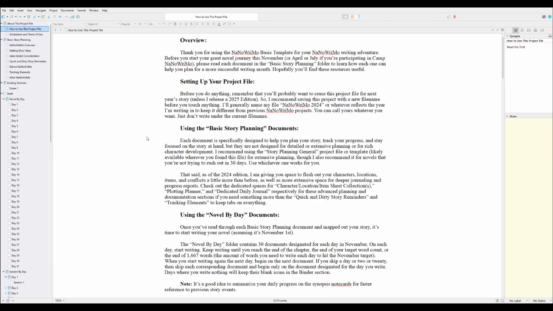So the moment that maybe a dozen of you have been waiting for has finally arrived. As of a few minutes ago, I have released the latest version of the NaNoWriMo basic template for Scrivener. This is the 2024 edition. Admittedly, not as complete as I had hoped it would be. So some of my plans for 2024 will be pushed off to 2025, but that's okay because I think the most critical ones are in the new version.